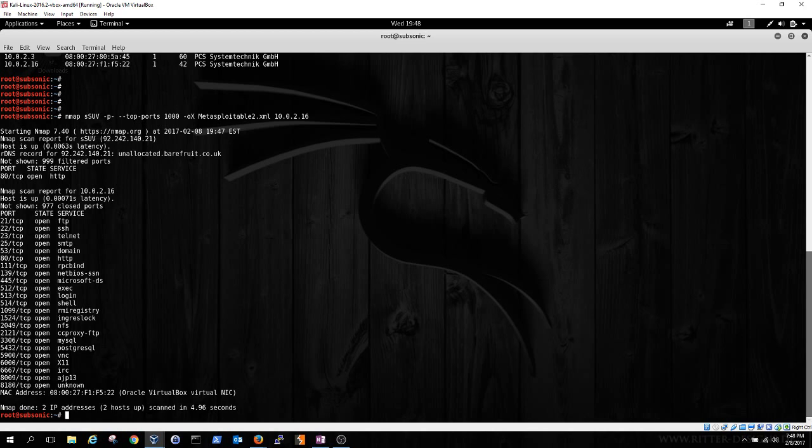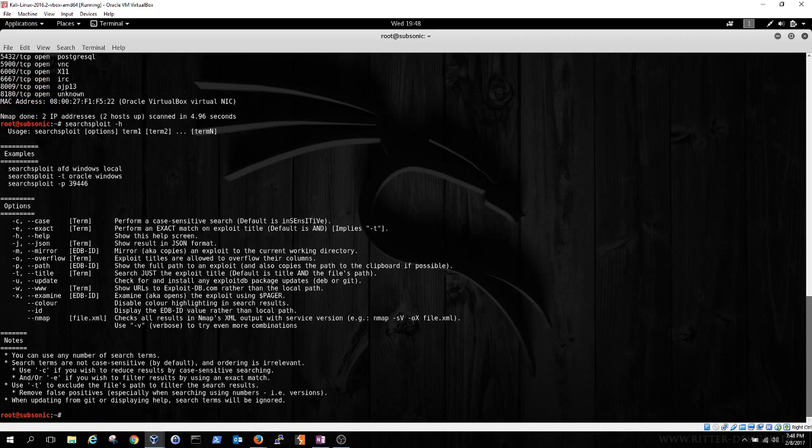Okay. So now that we have this, remember that Searchsploit option? The --nmap. So let's use that. And we're going to do that grep again, -v DOS.